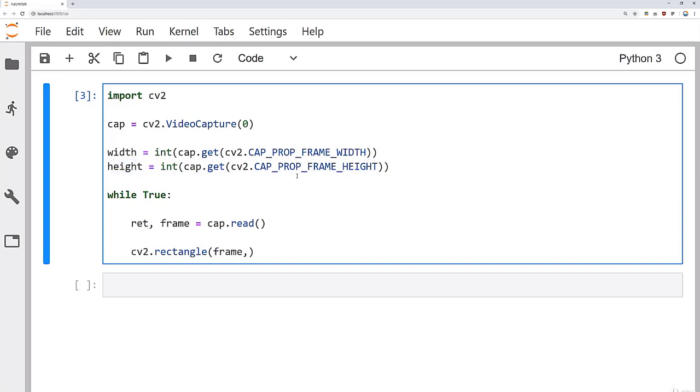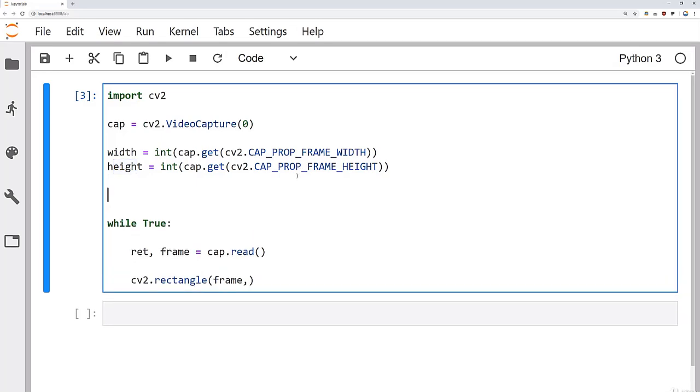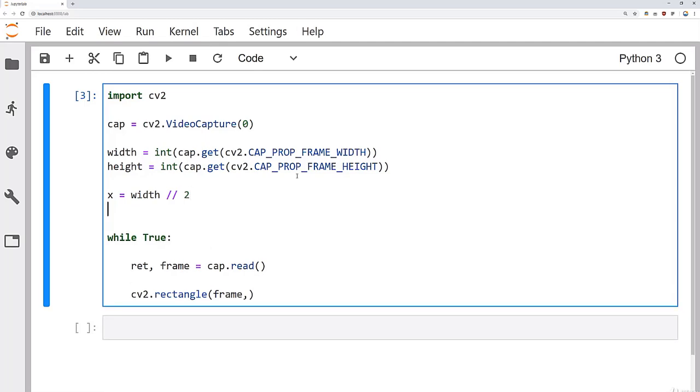So let's go ahead and start off our first point, x and y, at, let's say, the halfway point of the width and the halfway point of the height. We'll say x is equal to width//2 and y is equal to height//2. Now the reason I'm doing two forward slashes is because I want to make sure that these x and y coordinates stay as integers, because depending on your operating system, you sometimes get errors if you try passing in a float there.